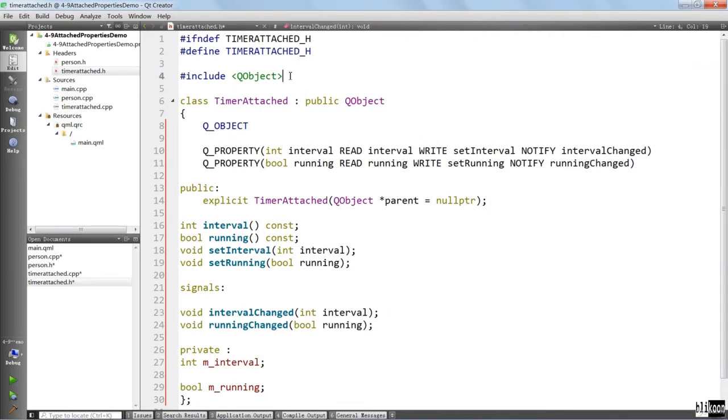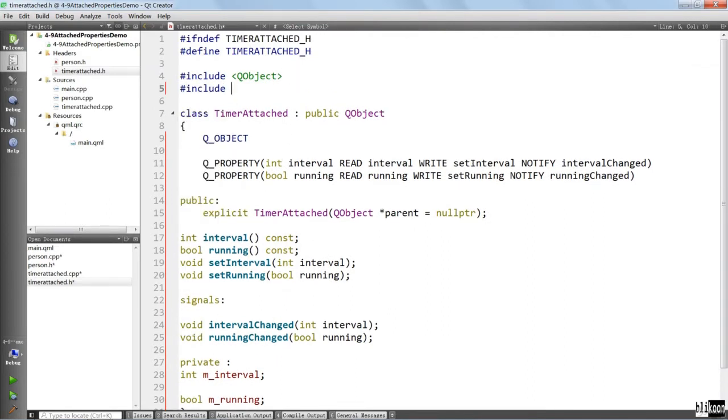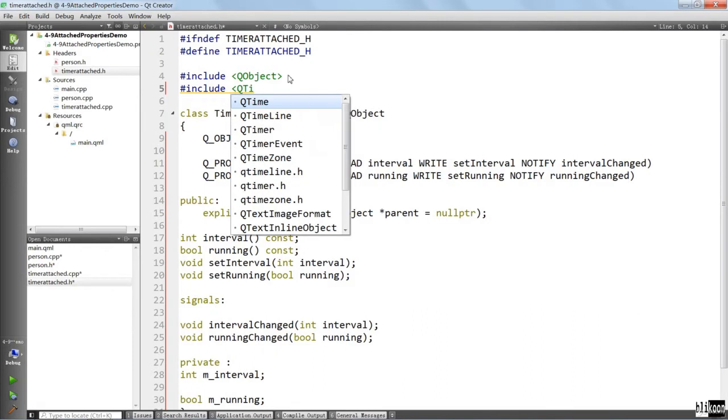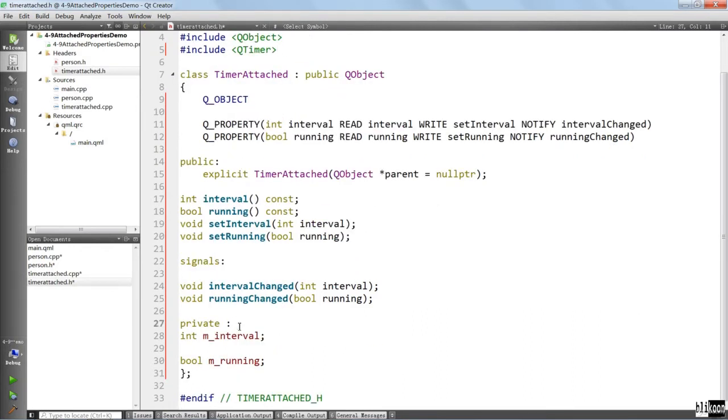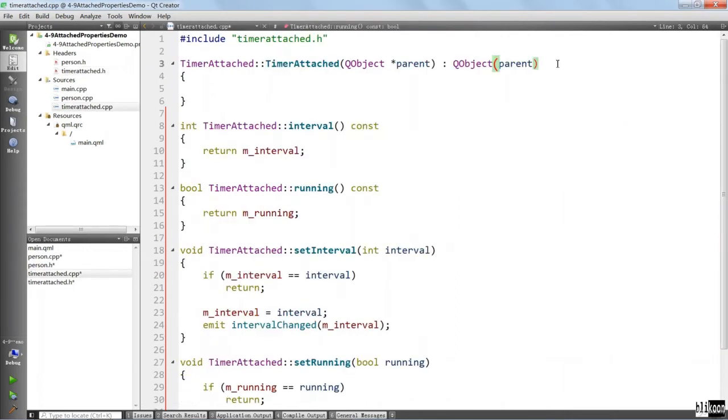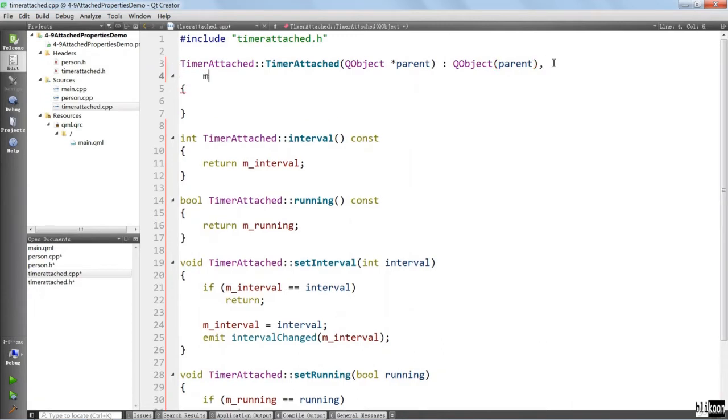We also want to add a timer because this is going to be counting for us, QTimer. And we need to define a timer object in the private section here, which should say QTimer pointer timer. Let's go to the CPP file, initialize timer to new QTimer.